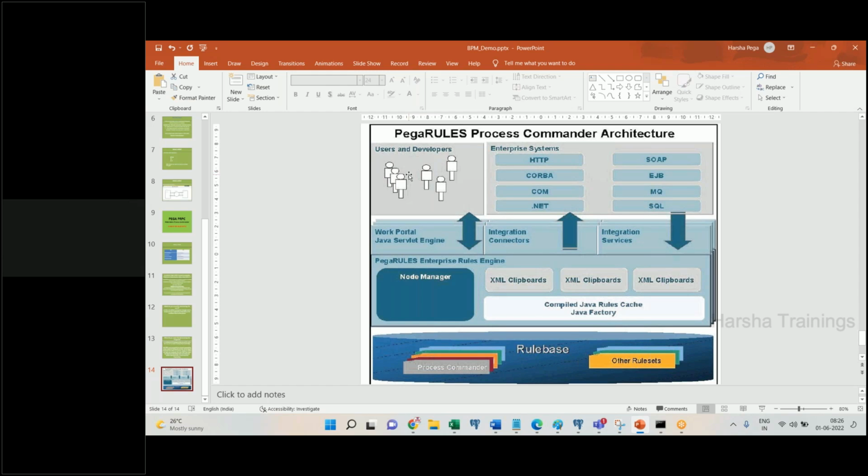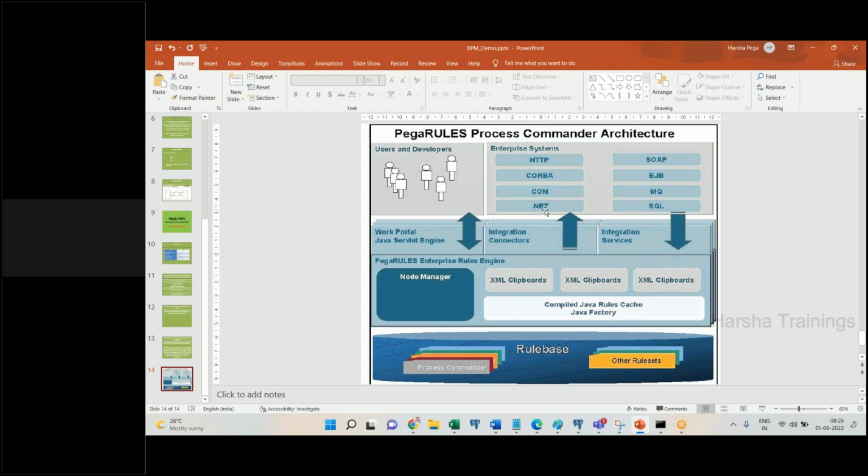Apart from this, integrations can be done. What is meant by integration? It's a high level I am telling. If you don't understand, leave it. If you're able to understand, that's okay. Okay, and here you go now. See, if two different applications on the web wanted to communicate with each other to have the information being exchanged. See, bank application wanted to talk to income tax application. Okay, bank application will send a taxation ID number. Income tax application will return tax details of a citizen. Okay, two applications communicate with each other for exchange of information.